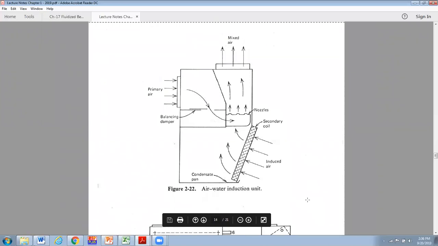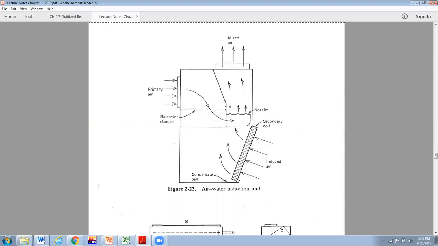This is a unit that could go above a drop ceiling, or it could look like a unitary, like a unit ventilator in our classroom. These are typically smaller, but they sit in the space or right adjacent to the space where they can blow the conditioned air, this mixed air, directly into the space. So there's no fan. Hospitals are known to have these sometimes. But an induction unit doesn't have a fan.